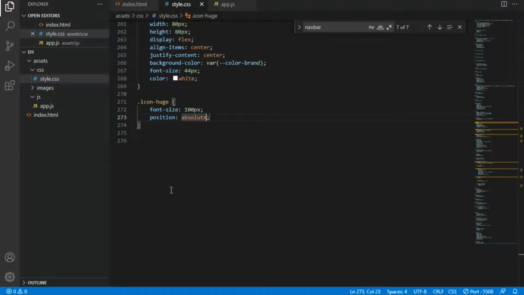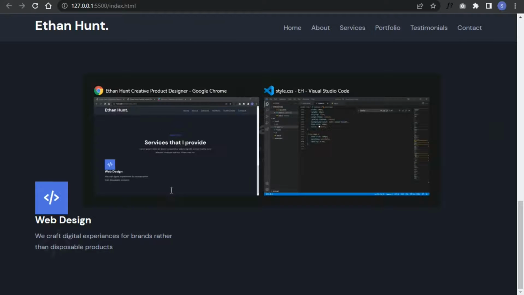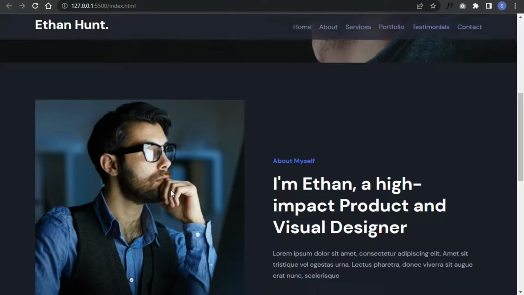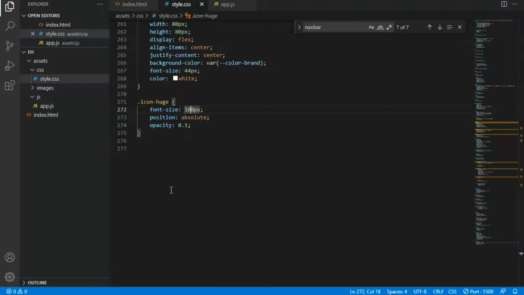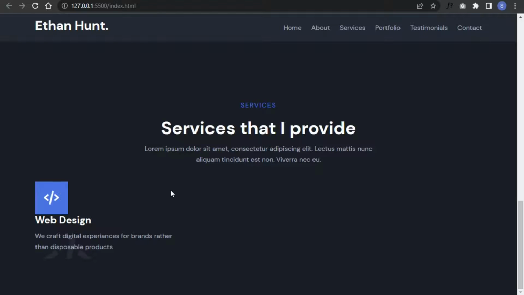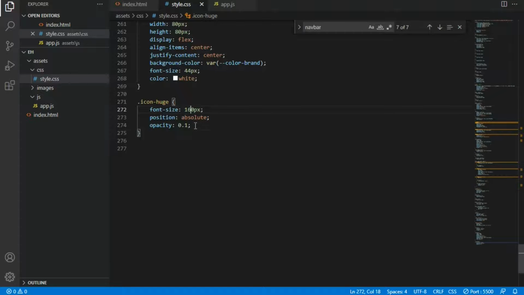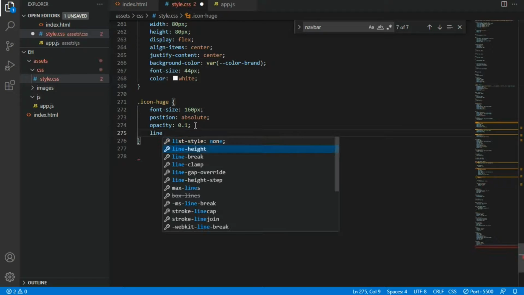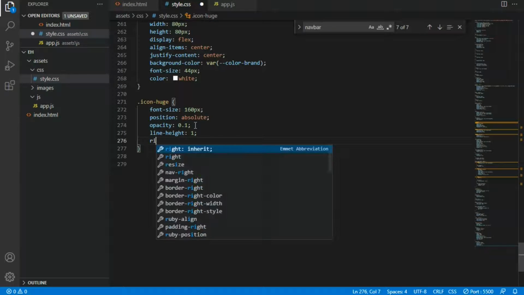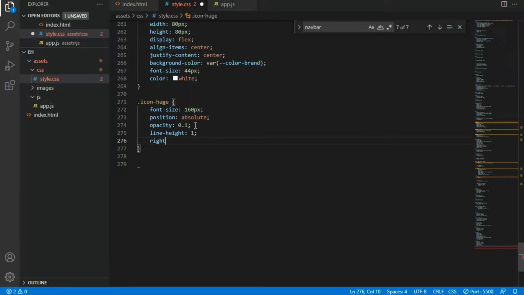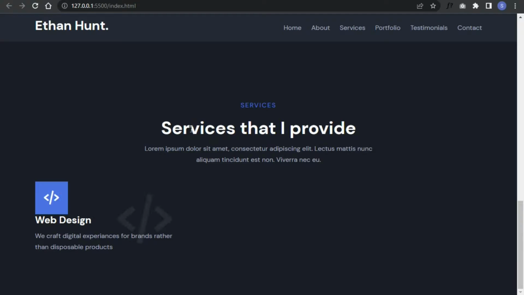Okay, and I'm going to reduce the opacity, 0.05 or 0.1. Okay, and I'm going to increase the font size to 160, and I'm going to give a line height 1, and I'm going to push this from the right side to 0, and from the bottom to 0.